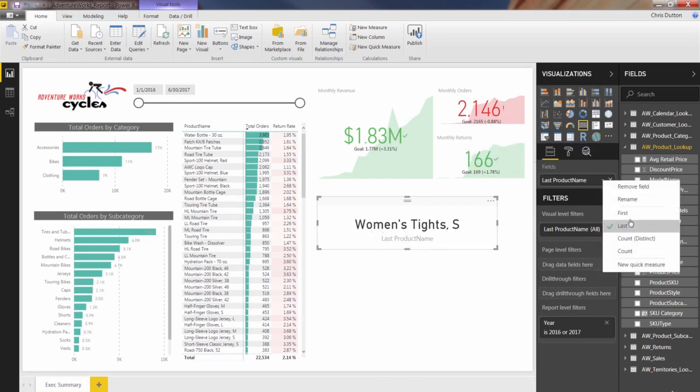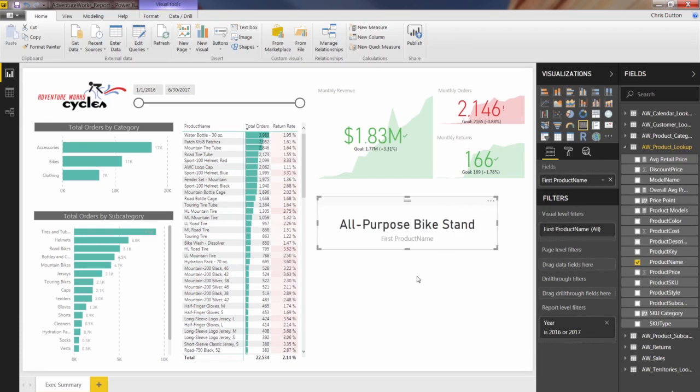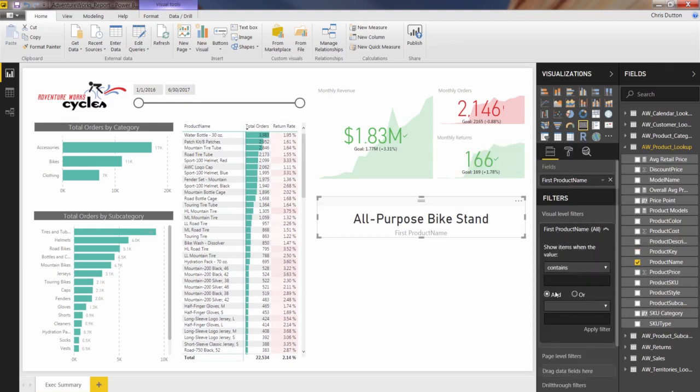Now, neither last nor first is very helpful in this case because, what's the point of a card in a dashboard that just simply returns the first product name alphabetically, right? So this is where our filters are going to come into play, and specifically that top N filter that we hinted at earlier in the section. So if we take a look at our filters pane here, you'll see by default it's dragged a copy of our first product name field here in the visual level filters, but we don't have all of the options that we need here. All we have is a contains filter here, which isn't going to really do the trick.